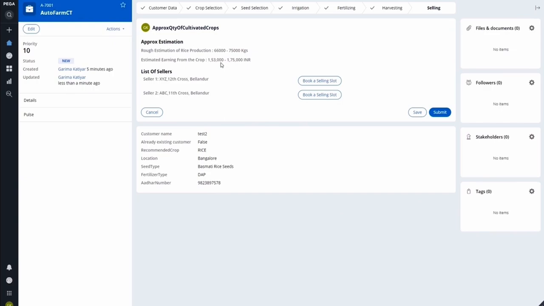And also a lot of times farmers won't know to which buyers they can sell their crop in the best price. So we have also recommended the list of sellers in their nearby location. They can click on this book a selling slot, and then they can directly sell their crop to the buyers.